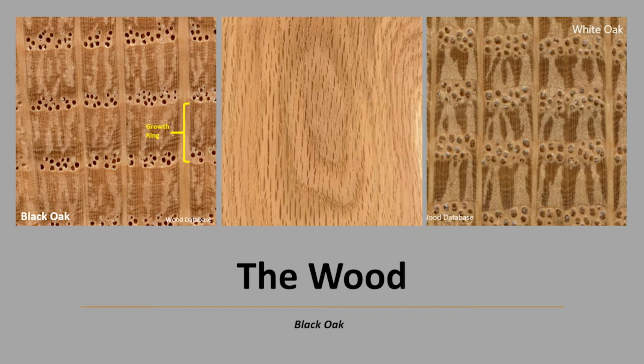The wood of black oak is light to medium reddish-brown in color, though there can be a fair amount of variation in color. Black oak falls into the red oak group and shares many of the same traits as northern red oak, Quercus rubra. Black oak is ring porous like other oaks. Ring porous wood has vessels in the early wood, the wood that's formed early in the growing season, that are distinctly larger than those in the late wood, the wood that's formed later in the growing season, of one growth ring. Ring porous structure is mainly present in regions with distinct seasons.